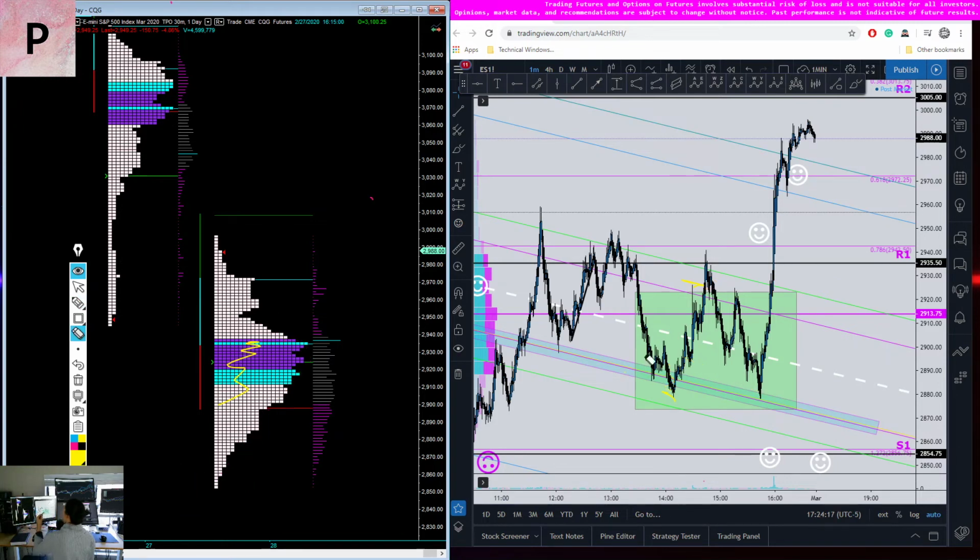So that being said, once we broke down into the low value area below the initial balance range low, guys, and by the way, the initial balance range is this blue line here. This initial balance here with the green represents initial balance high. And then this bottom part with the red equals initial balance low. So a very balanced day, even though everyone was kind of panicking.